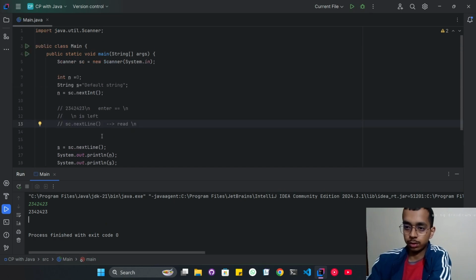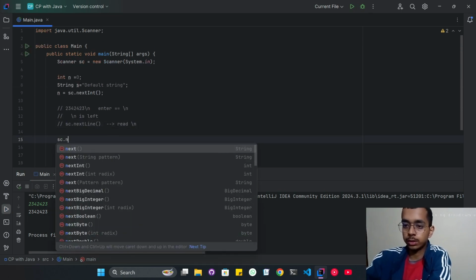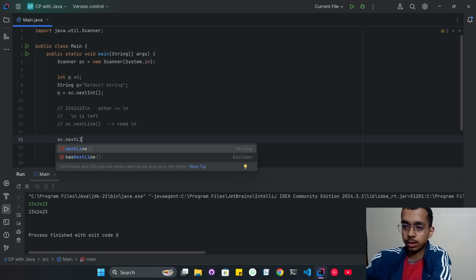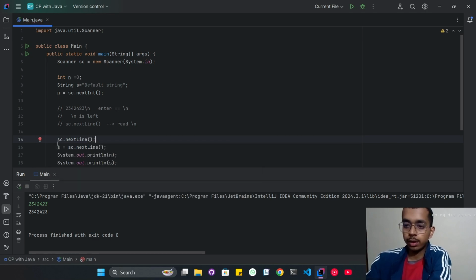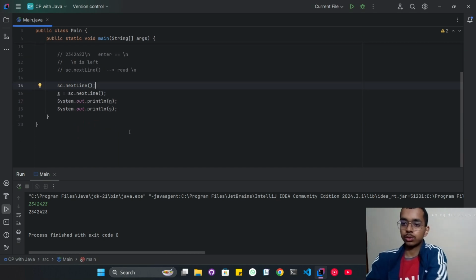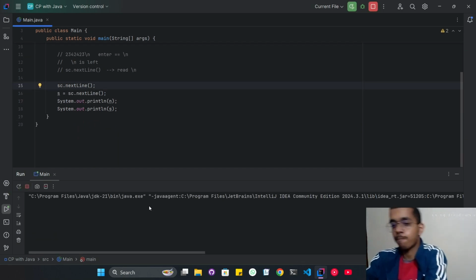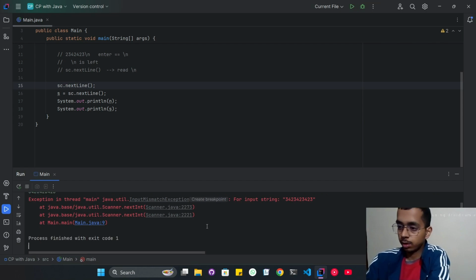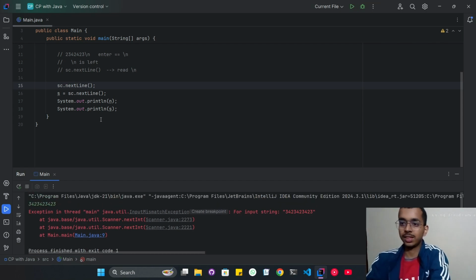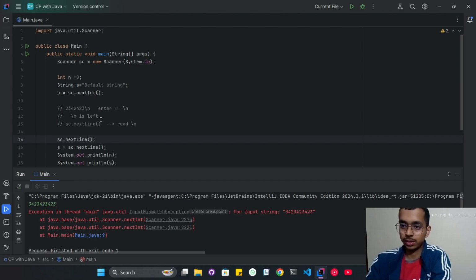So what's the solution for this? A simple solution is to write scanner.nextLine without any assignment after every integer input. So you'll see the magic now. We'll write some number. Sorry, I think this has created some problem.